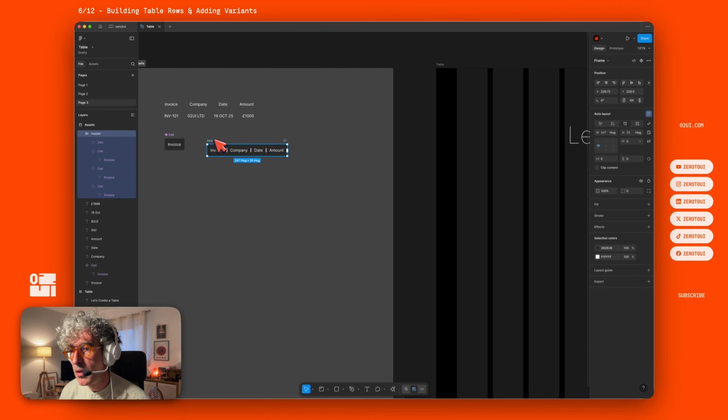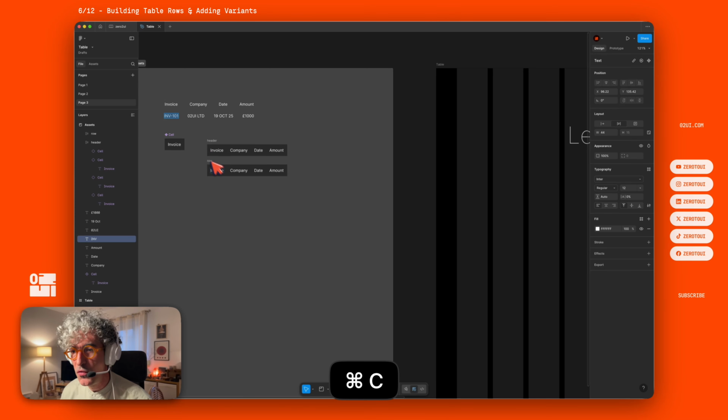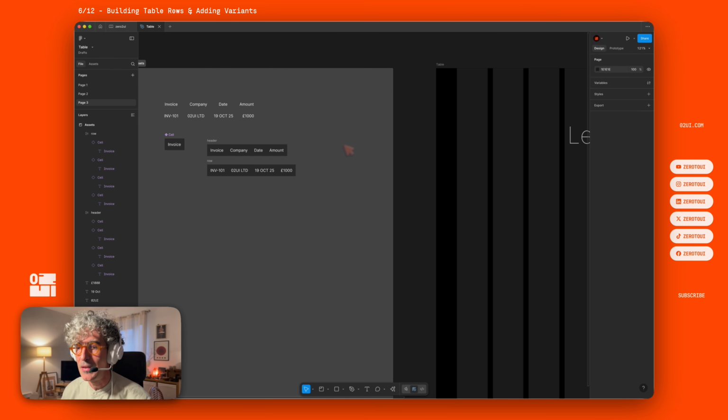And I would want to have something like a row section as well. In this case, I need to fill it with blank data: date, and something like the amount. And that's it.